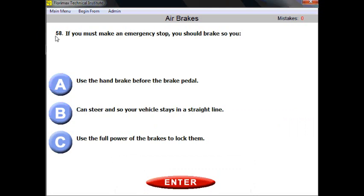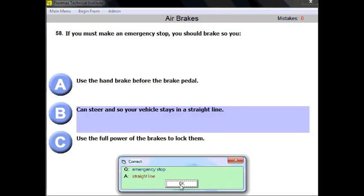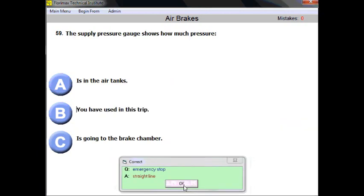Question number 58. If you must make an emergency stop, you should brake so you can steer and your vehicle stays in a straight line. Straight line, that's a key, that's a clue. Don't let your vehicle slide sideways.